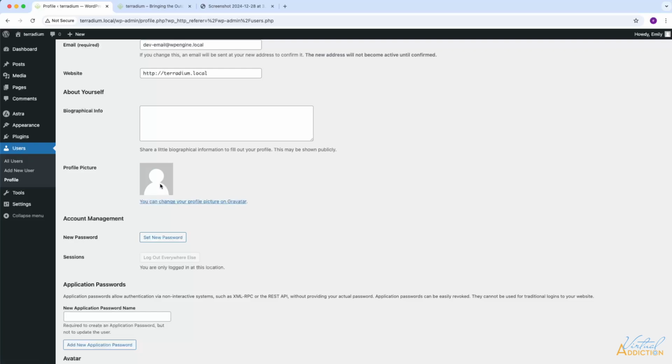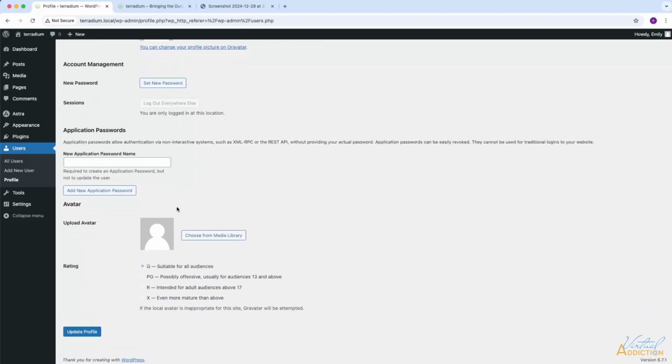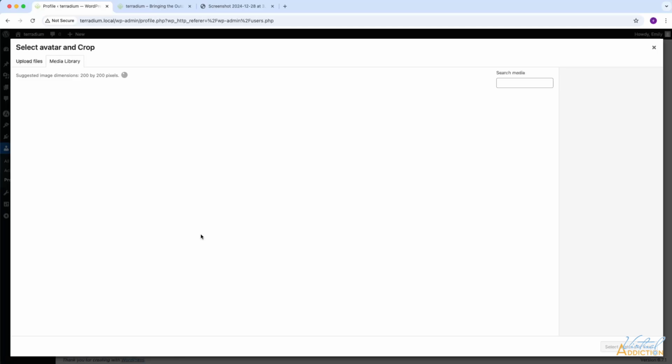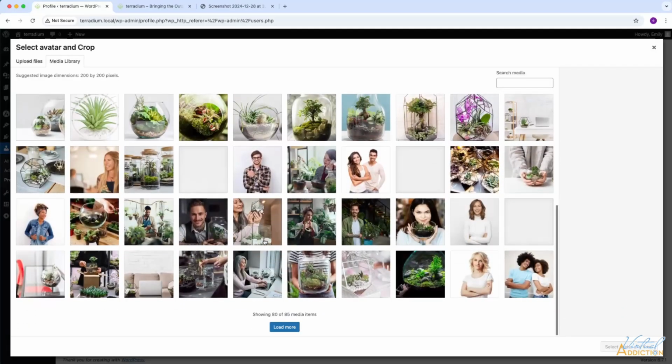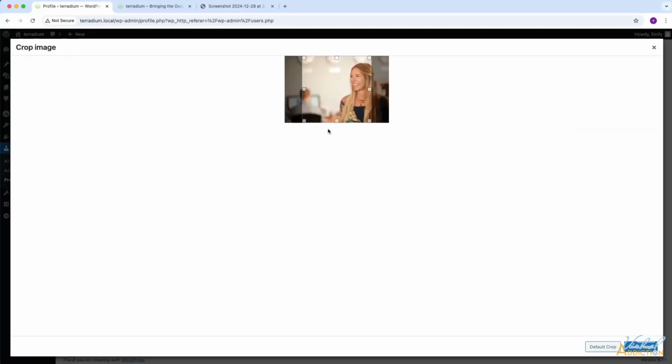Rather than going through this gravatar website and having to go to a whole other location, I am simply going to upload an image from my media library. Because of the plugin we had installed earlier, we have access to this. So I will choose from the media library. I'm going to find an image, and here is the image I want to use. I'll select this avatar.